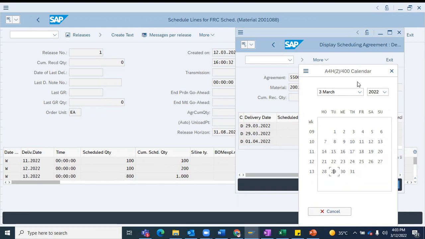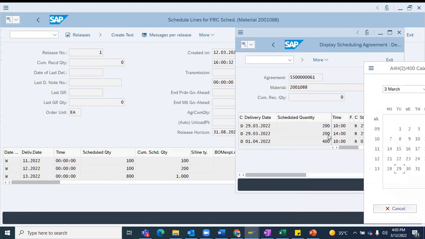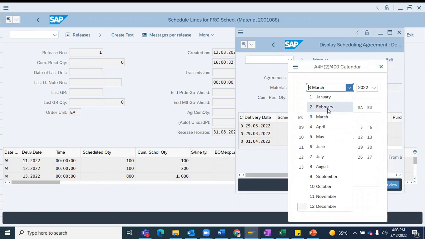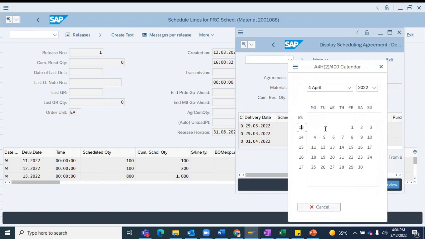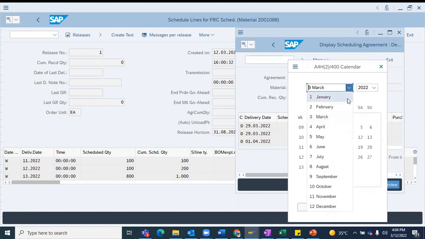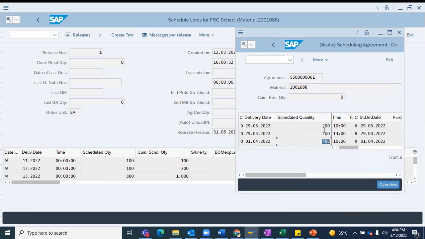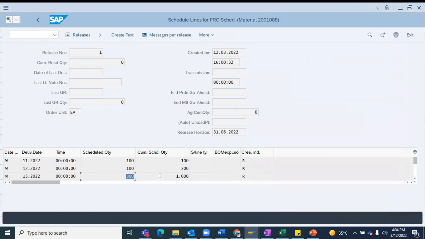In the 13th week, on 29th we have 200 plus 200, plus April 1st, which also comes in the 13th week, 400. That would be equal to 800. So this is how your weekly aggregation is done when we generate the forecast schedule.